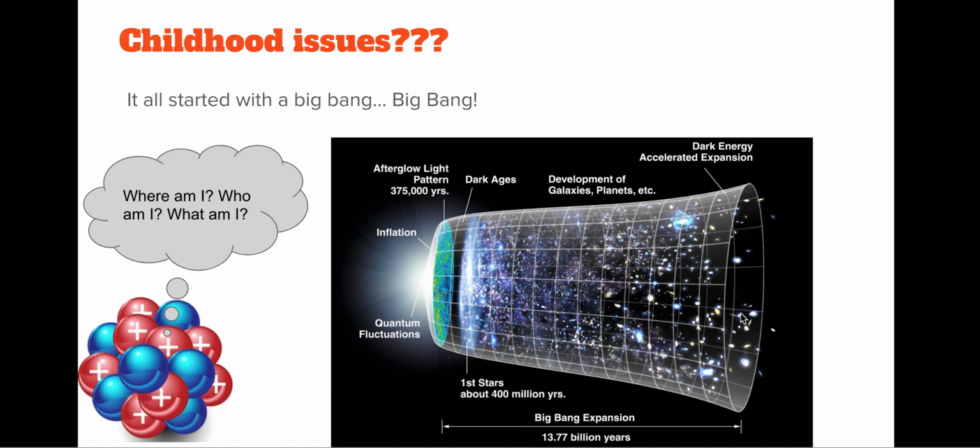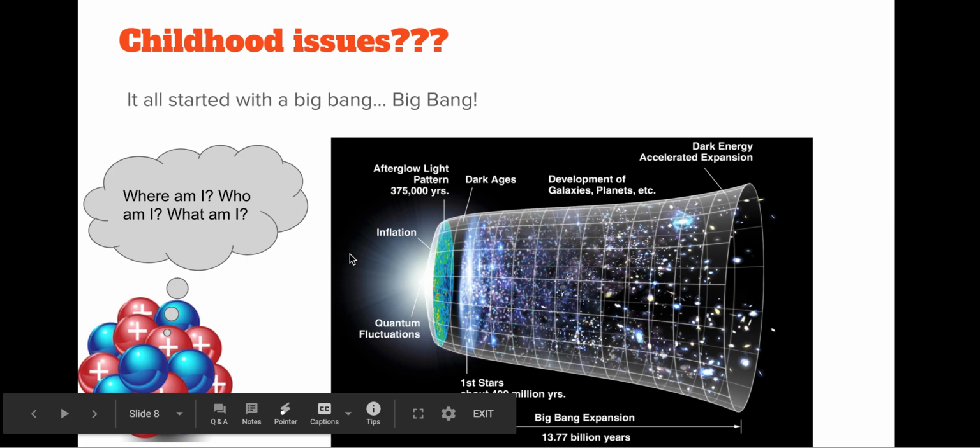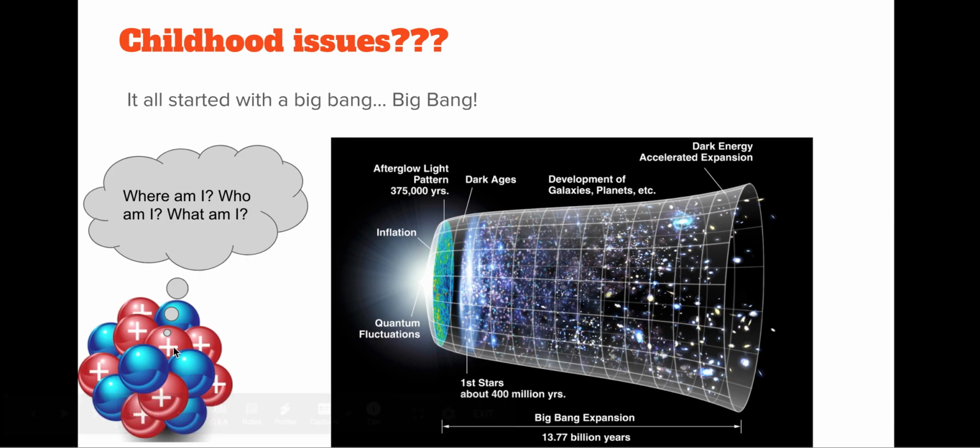So that's where they were trying to figure out who they were, what they are, where they are, and how they're going to interact. First, they started off all alone. Then they paired up a little bit due to their collisions and then the strong nuclear force holding them together. And protons were trying to push each other away, but they attracted electrons, and there was a whole bunch of stuff going on, which we'll learn more about in just a second.